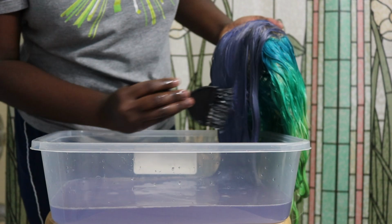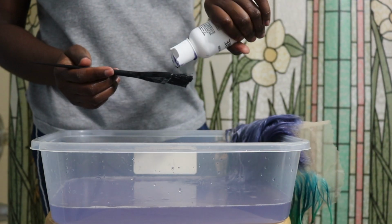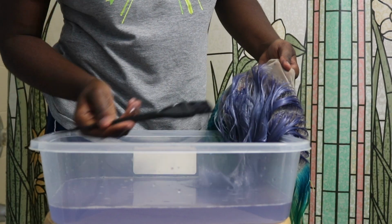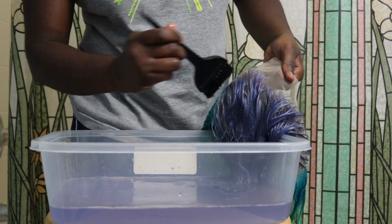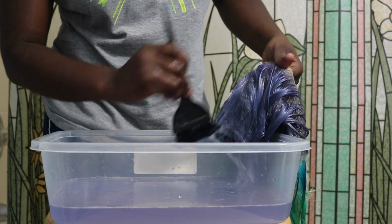And that's the number one thing you try to avoid, is having any dye touch your lace, because it does stain and it doesn't come out. So I was super excited to find out that when I mix the water with the dye and put it directly onto the hair, it does not stain the lace, and it gives me a nice and even color all over.